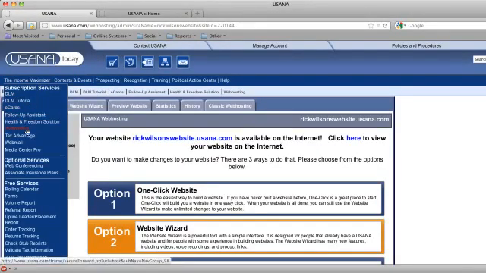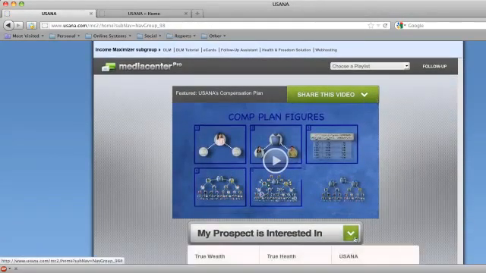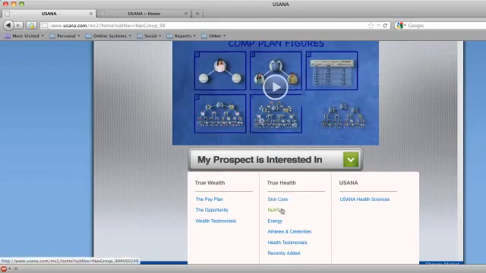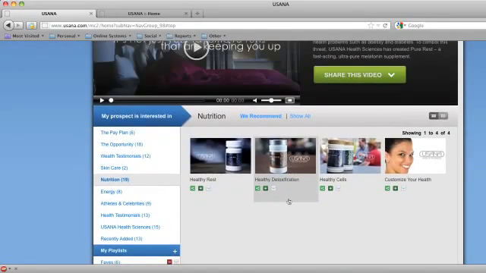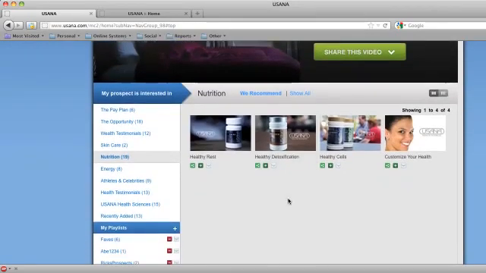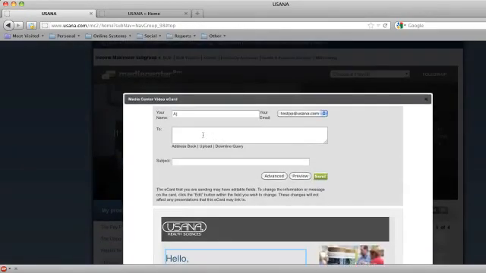And then obviously we're going to use the webmail and Media Center Pro if there's videos. Like we said, Bob is interested in health. I have True Health videos here. He's very into nutrition. Go to my nutrition section. Healthy Cells, great video. I'm going to send that to him. Same way I sent the Health and Freedom Solution.